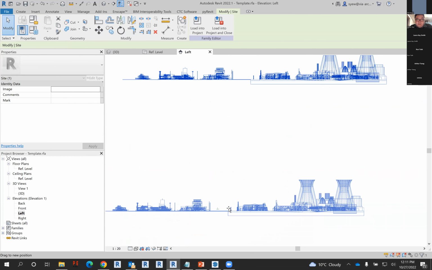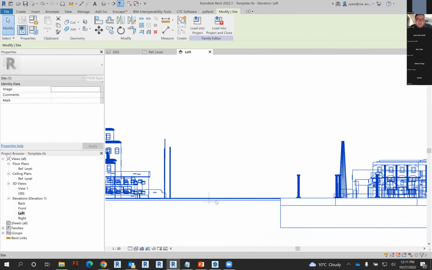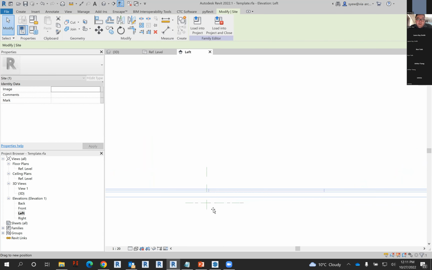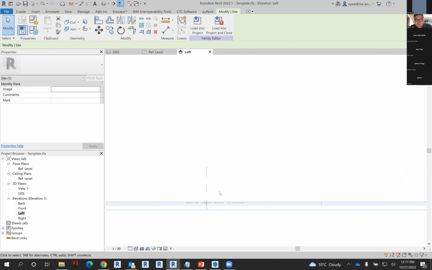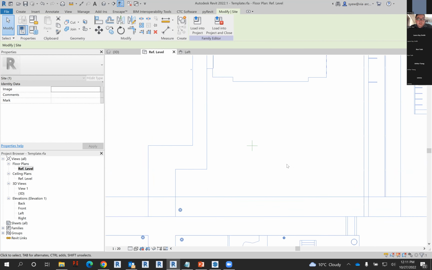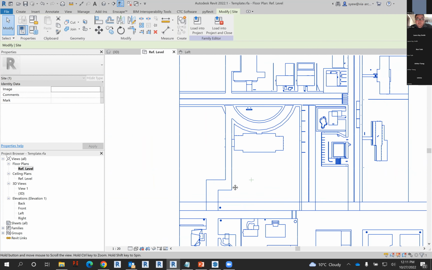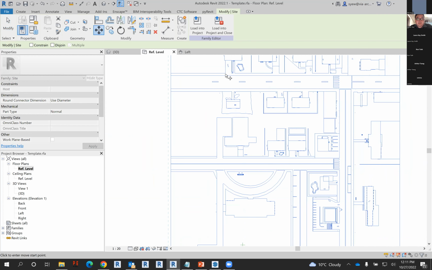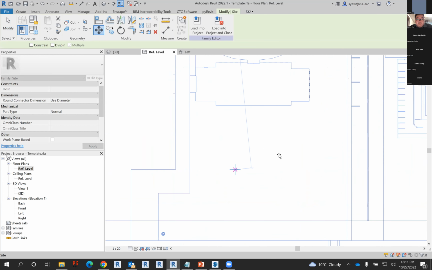Just place it close. Unfortunately, there's no snapping, so you have to guesstimate where it is. Here I'm going to move it to the right location, that corner, approximately, and place it there.